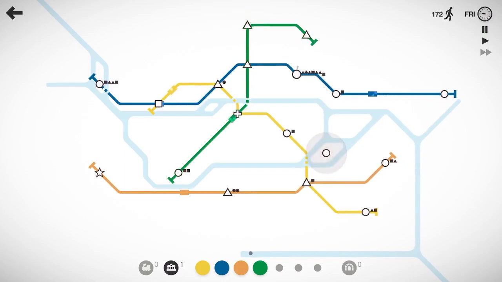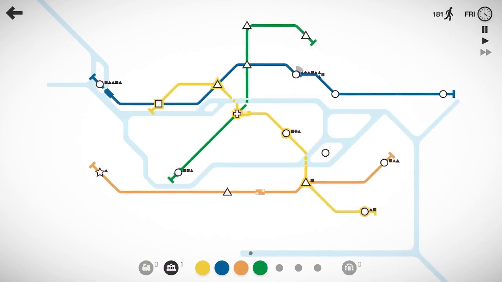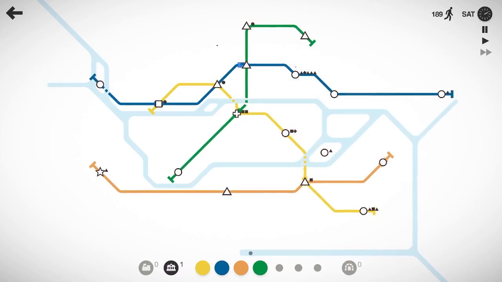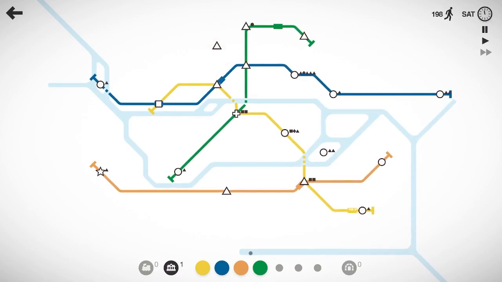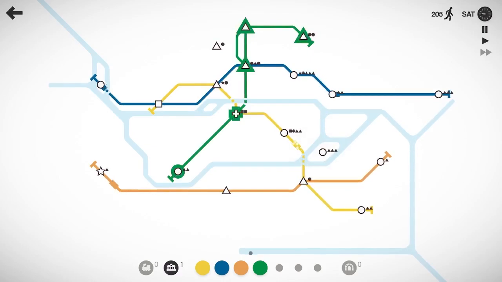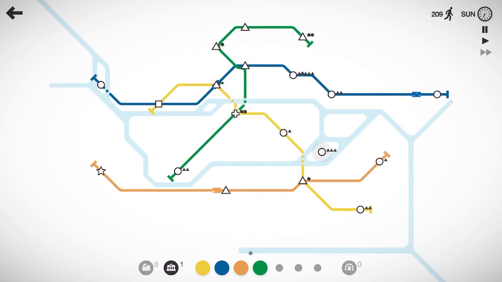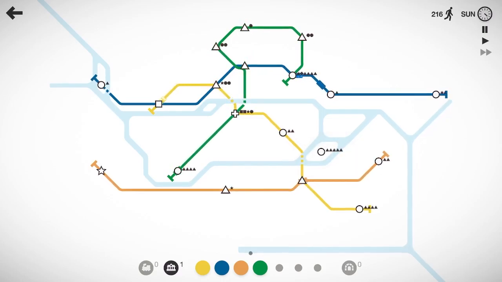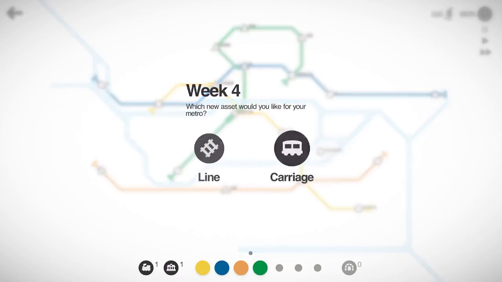We're going to drop our extra train on the blue line there. Green line can swing out there. I don't know if we have enough tunnels to grab that. We don't. We need tunnels here. So far in our two selections, we haven't been able to get any tunnels. We'll have the green line also pick up that triangle. The green line has a million triangles right there, and let's just have it kind of loop like that.